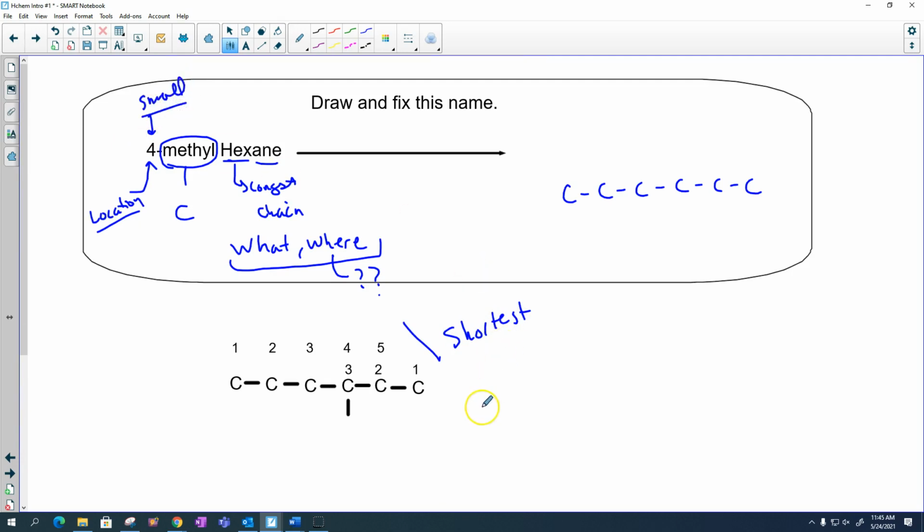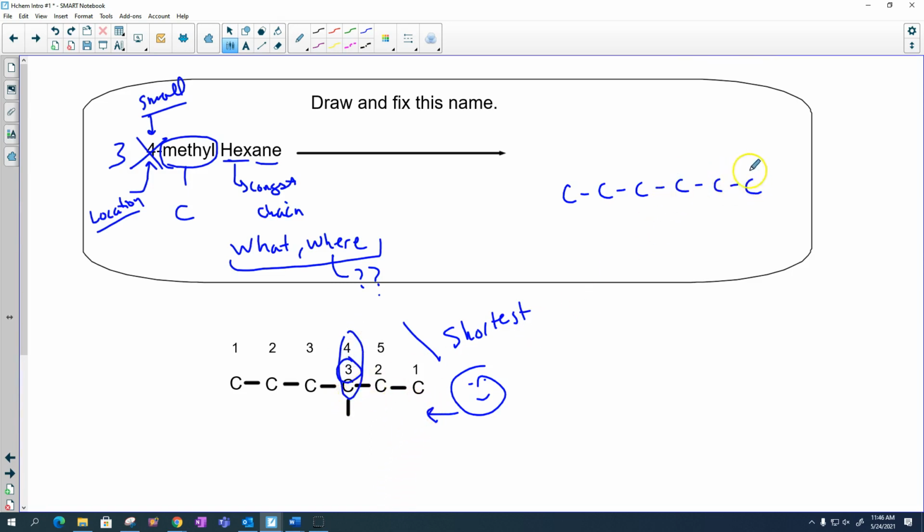I also mentioned that if you count from one side, then everything on that molecule is counted from the same side. If we have another methyl group here, you can't say this is on the 3rd carbon and this is on the 2nd carbon. You just got to pick a way. It gets a little bit complicated, but in the end our problems will be quite simple. We want to start from the short end. So I want to scratch off that 4 and replace it with a 3. When there's 2 options, I want to take the smaller of the 2. I'm going to count from the right on this side.